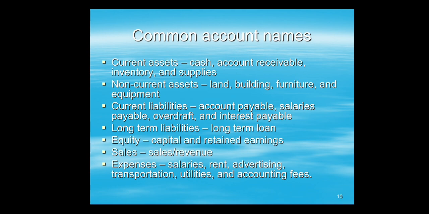Salaries payable. Salaries payable is something like this. There is a business. The business has several workers. Let's say in the month of November, the workers have worked in the month of November, but the business will pay the workers at the early part of December. So the amount of salaries that is still unpaid to the workers is recorded in the salaries payable account.